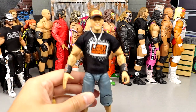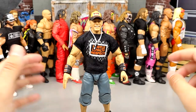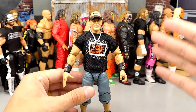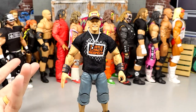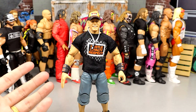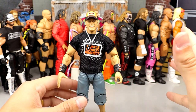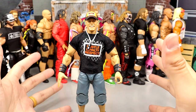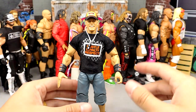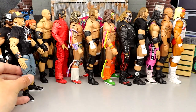Number 41 is the first Ultimate Edition John Cena. Much like the earlier Ultimate Editions, he has the old school torso and no butterfly joints. I love the gear — Cena's my favorite of all time, so I'm going to heavily critique his figures. This figure is not the most poseable and it's very similar to his second figure but not as good. I do enjoy this figure a lot, but I can acknowledge there are better Ultimate Editions out there.